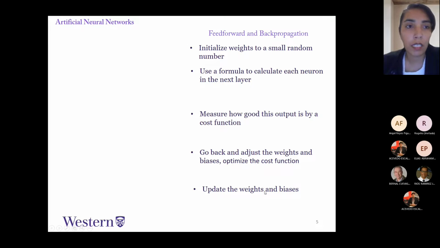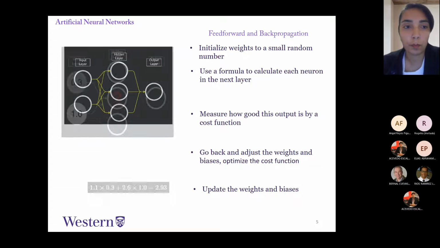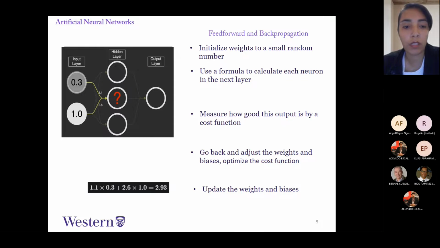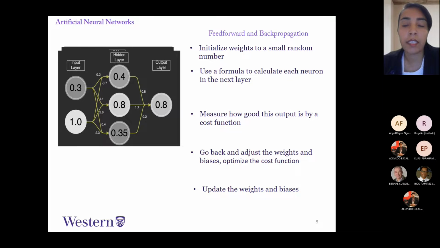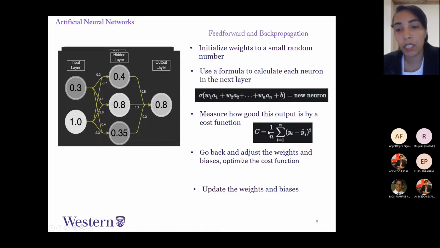Another method that can be used here is artificial neural network. A network consists of some layers: input layer, hidden layer, and output layer. We connect these layers with weights. For the input layer, we can use a formula that is the combination of weight and input to calculate the value of neuron. And then after calculating output, we use cost function. Here it is mean square error to check the error of this output.